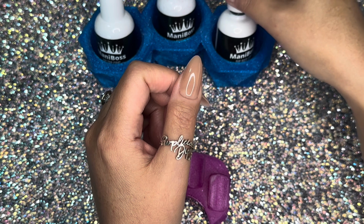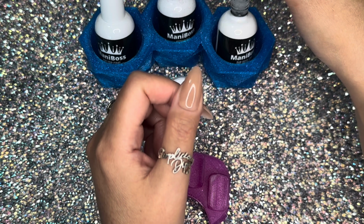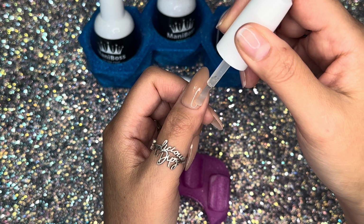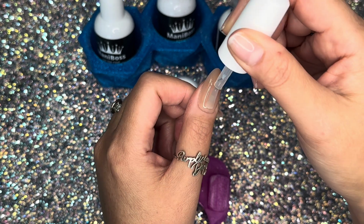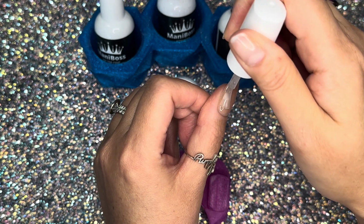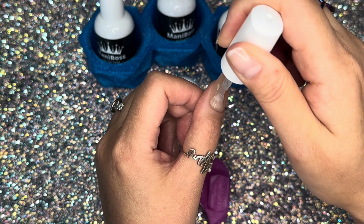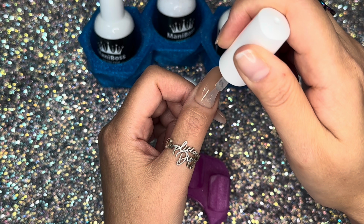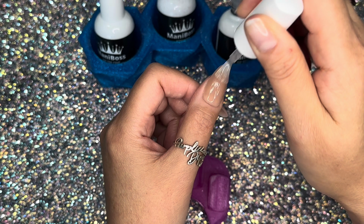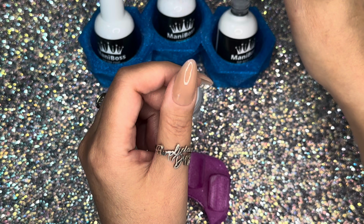I'm going to apply a thin, even layer of dip base to my entire nail. We'll see. I've got on peel base, so it may make my dip base dry a little bit faster. So you'll see I'm not starting at my cuticle area. I'm just brushing down towards my free edge because I don't want to flood my cuticles. And then once I've got that covered, then I will work my way back up towards my cuticle area. So I'm pushing the brush upwards. And that's the easiest way to get close to your cuticle but not touch it. Sometimes I do though, but so that's there.